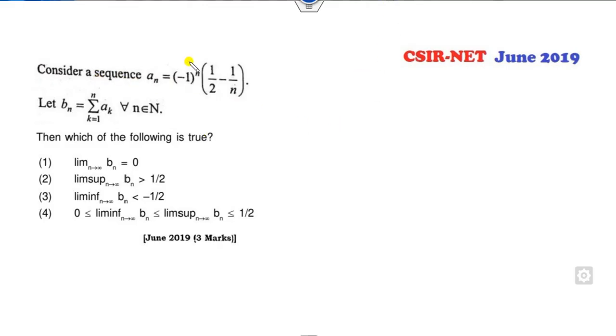Look at this another one. Again, this is there. I can take two cases. You can define the Bn. So what is the Bn? Series k is 1 to n of a k. I can write a k as half minus 1 over k.